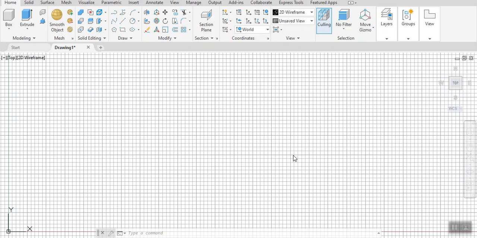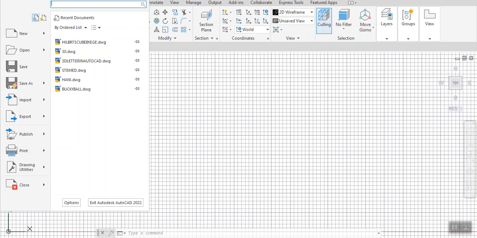You are probably curious how my screen is white, as opposed to most of the time when AutoCAD has a dark screen. I can help you with that. I moved my cursor over the top left-hand corner, where there is an A symbol. A is for AutoCAD, and I simply selected Options.